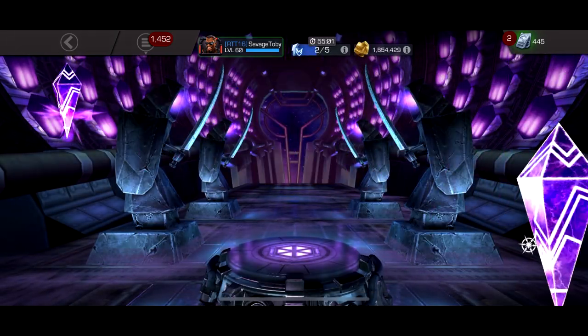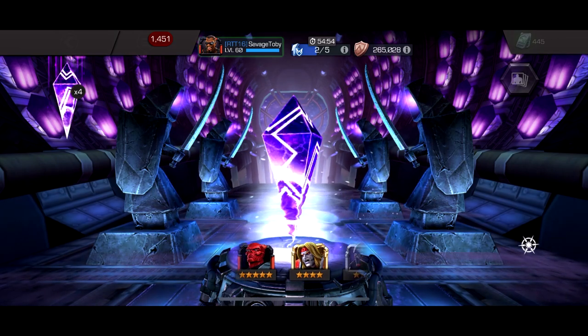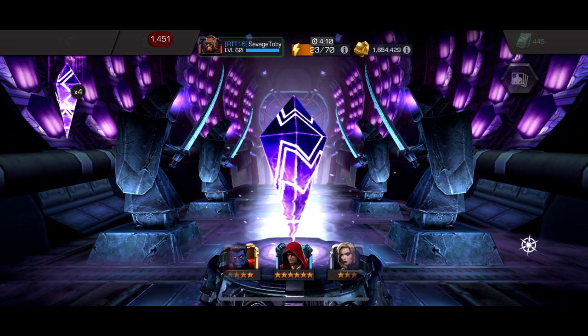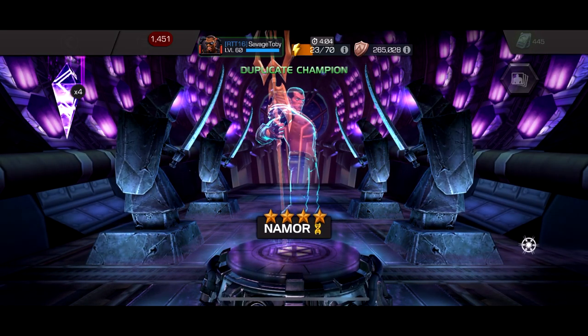Okay, 5 Cavaliers now. Bro, I'm not doing the pep method, because every time I do the pep method, it's just bad. Alright. 5 Cavaliers. Hoping for the Awakening 6-star. What's his name? Okay, Awaken my 4-star Namor, so I guess I'll take it.